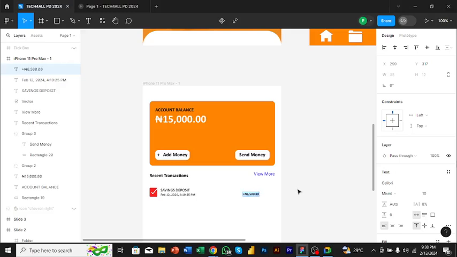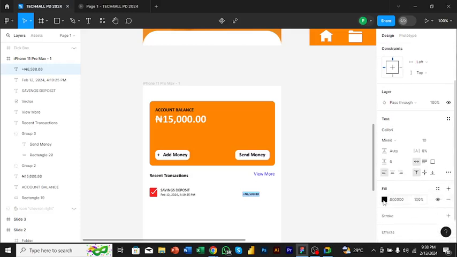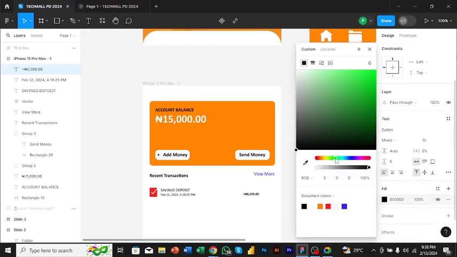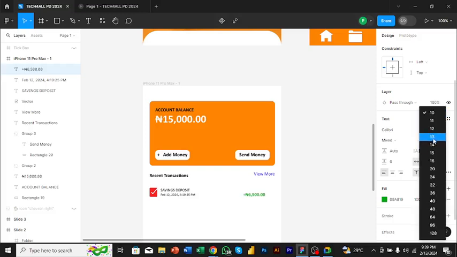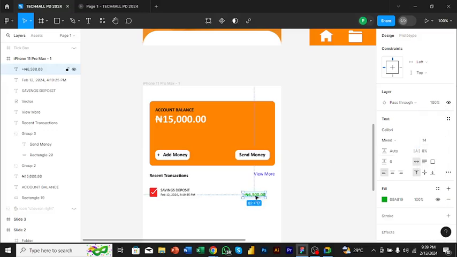So because I deposited, I'm going to change the color of this to green. That color is good. Let me increase the size of the money that was added. I hope you can still see what I'm doing. I'm trying to create the wallet section.